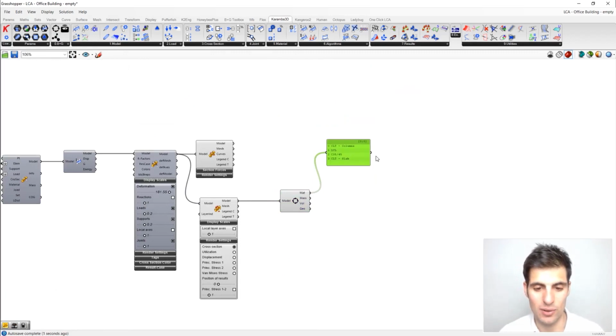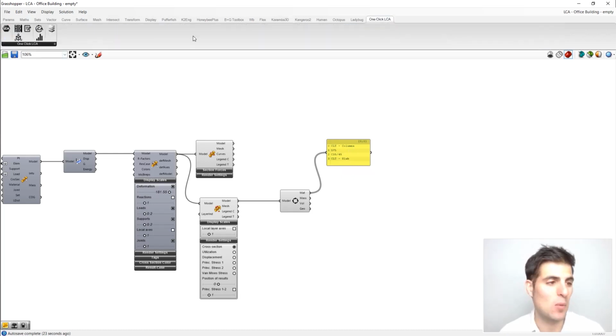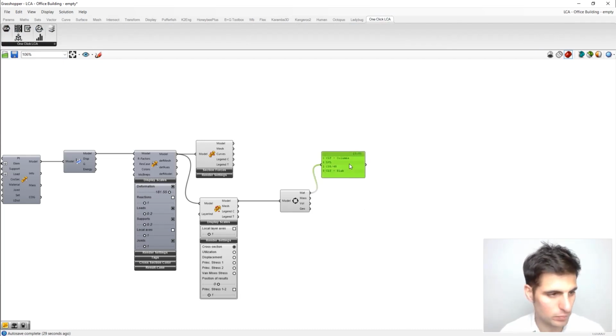Okay, perfect. So this was the whole functionality of this Karamba component, and up to here comes the Karamba definition, right? Now I will show you a very simple example of how to run a lifecycle analysis starting off with this new Karamba component. For that, there are several Grasshopper plugins for lifecycle analysis, but I think the best one by far is the plugin of OneClick LCA. So this is the one that I am going to use. You can find a link in the description of this video where to download it.